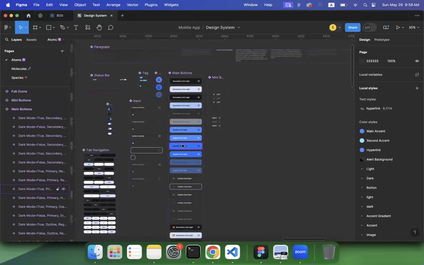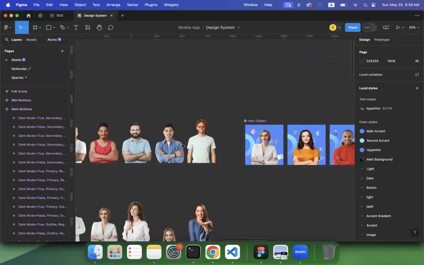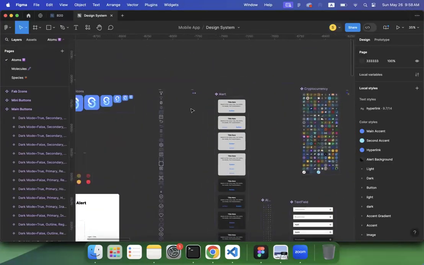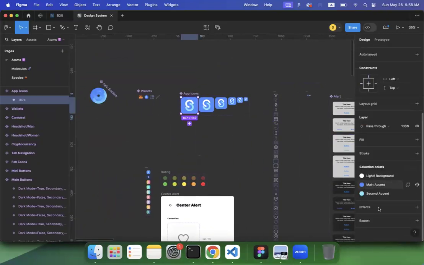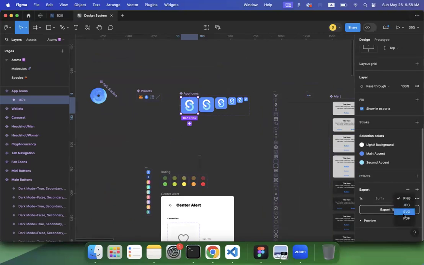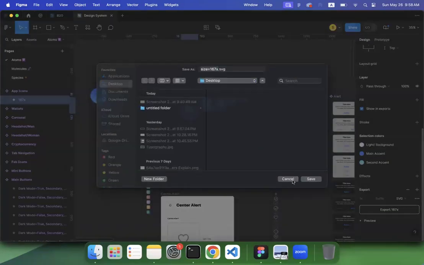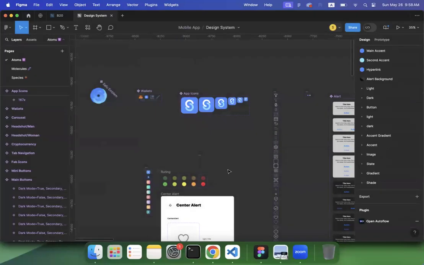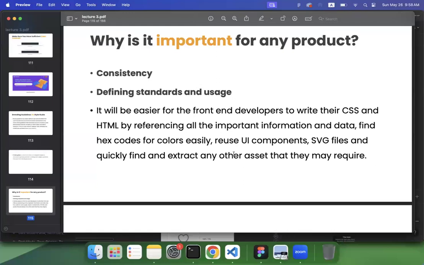And if they want to export some logo or whatever as an SVG or anything, they can go here and export, select the extension that they need, and export it directly to whatever folder they like. So that is another advantage of having a branding guideline or a style guide.